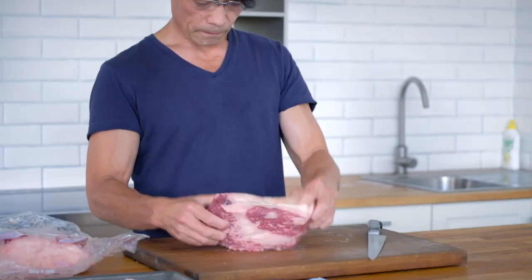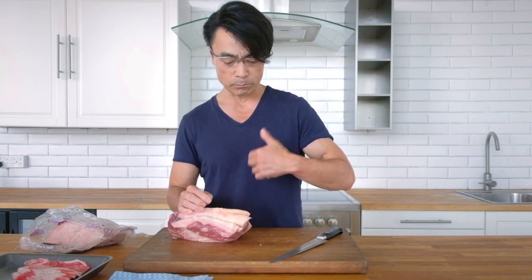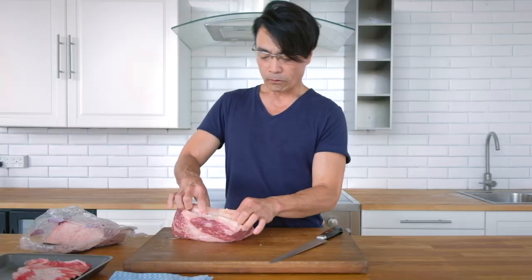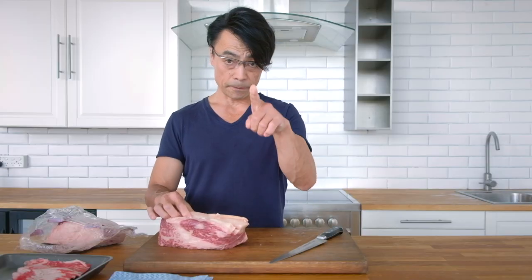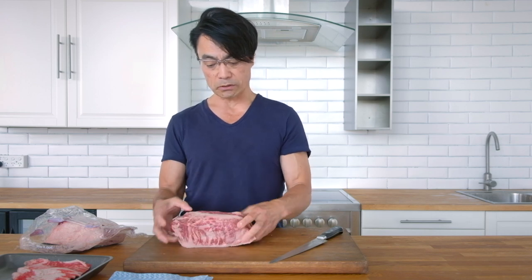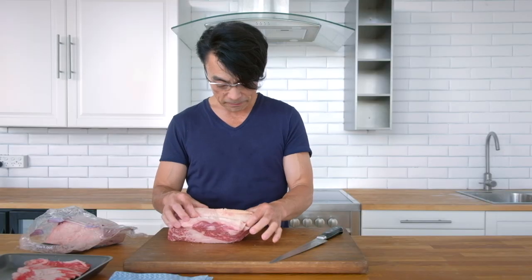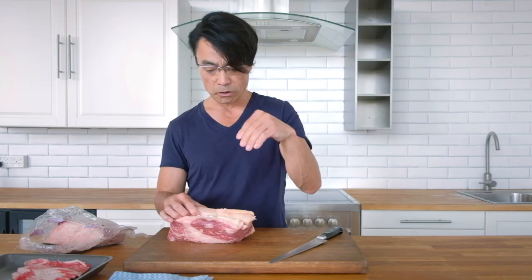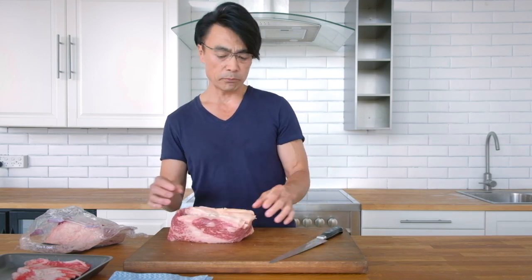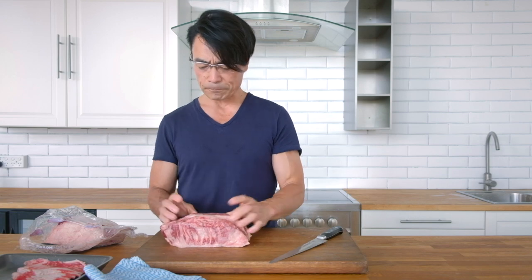These days people are really getting to know what dingo bait is all about. You may see it in some Chinese grocery shops as well. For Chinese customers, they use only this fat — really, this is the end of the point end brisket. This actual fat we also call brisket fat. You will see it thinly sliced for Chinese hot pot. Some Chinese customers only use this fat for hot pot, but actually this is not really fat — it doesn't melt in the hot pot, it doesn't dissolve in the hot soup. So especially Chinese people enjoy the actual texture of this part. It's not muscle — it's fat — so it's a really unique name.